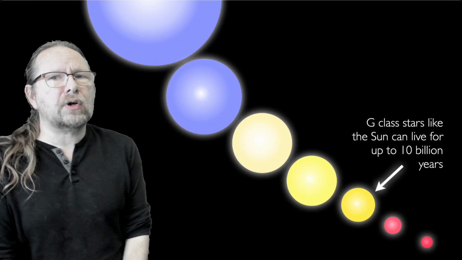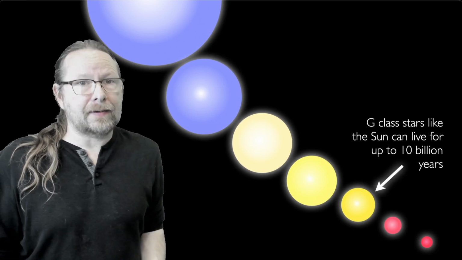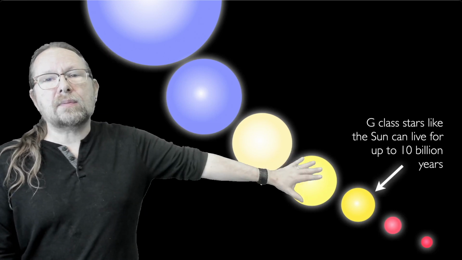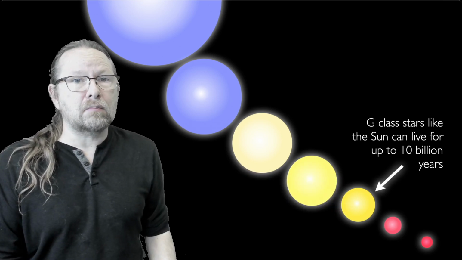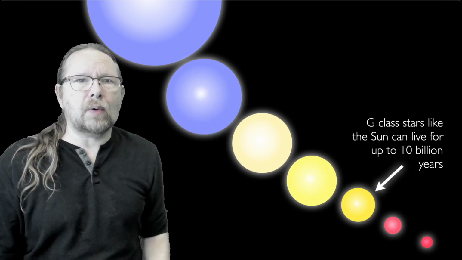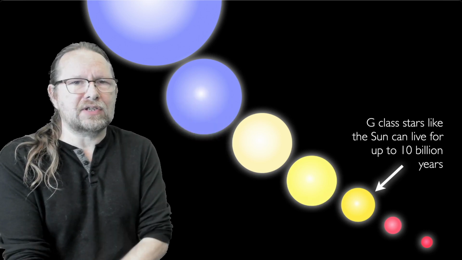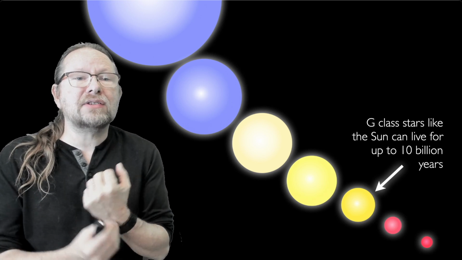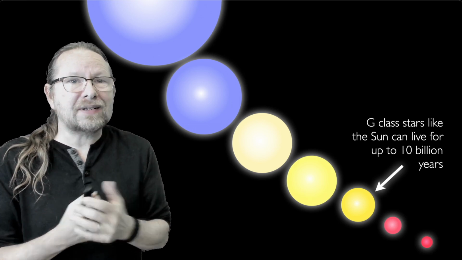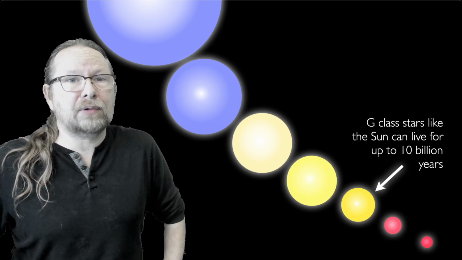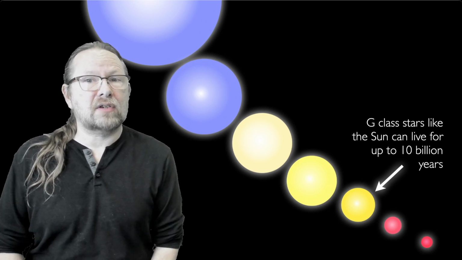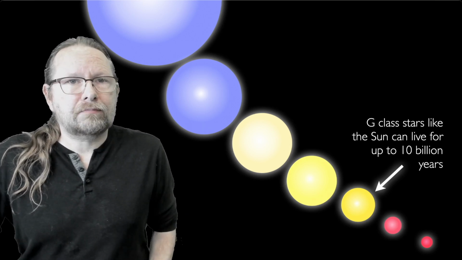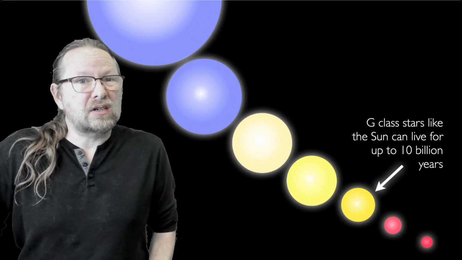Some things to think about with regards to the lifetime of a star system. We've talked about the fact that our sun has been around for about 5 billion years, and probably has about 5 billion more before it starts to go haywire and swell into a giant and have its helium flash and make things unpleasant for those of us here on Earth. But 10 billion years is a nice long time. We've had plenty of time for life to form, evolve, diversify, and cover the surface of the planet in the first 4 billion years or so.